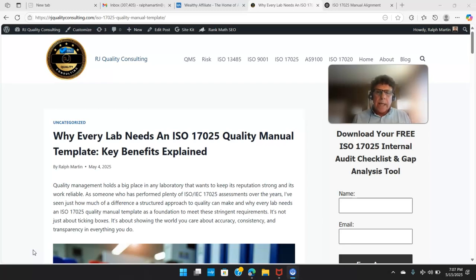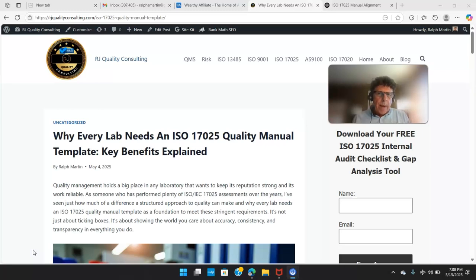One is that it's a good place to house your required policies and procedures that meet the requirements of the standard, and especially the policies, because there are about half a dozen required policies for ISO 17025, and there are 10 required procedures that ISO 17025 requires, where you'll see some of the phraseology, such as the laboratory shall have a procedure for dot, dot, dot, and that procedure shall include, say, A through H or something like that.